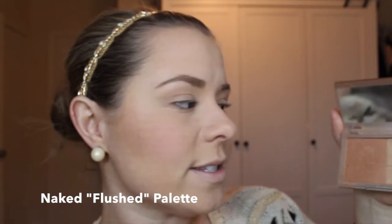The next step is you want to start with something fun, flirty, light, and sparkly to put on your eyelids. In my last tutorial I demonstrated a palette called the Naked Flushed palette by Urban Decay, which I really like a lot. It's got a bronzer, a really nice gold sparkly highlight color, and a nice muted blush tone. I'm actually going to use this gold highlight color for the eyeshadow on my lids.